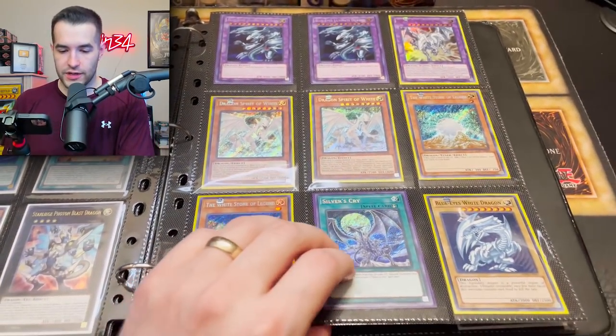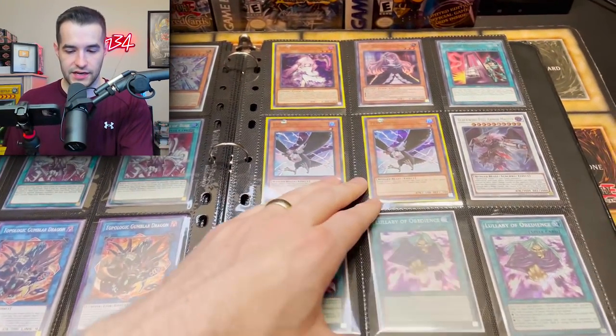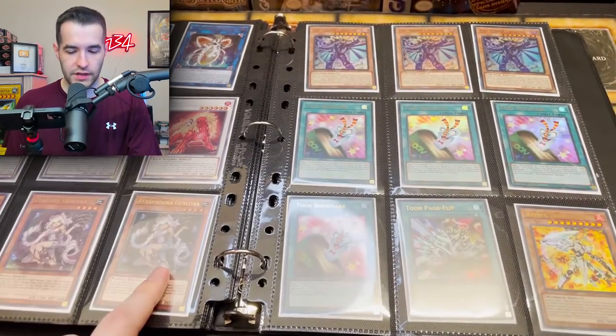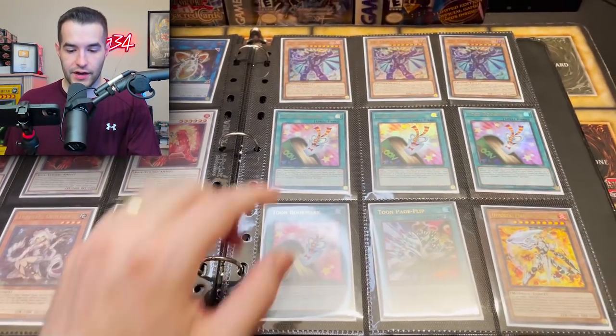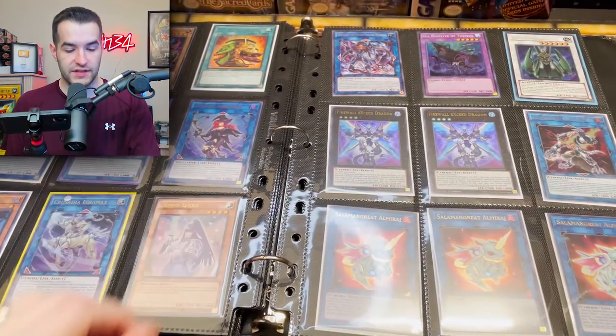Silver's Cry, Blue Eyes White Dragon. So he's got a ton of Blue Eyes stuff, which is cool. I like the Solid Dragon. I like the DD Crows. Ghost Bell. Have a few of those. I don't even remember that card. Okay, Chaos Creator, Toon Bookmark. Are we going to have some Toon Chaos stuff? Pot of Extravagance. That's a very good card.